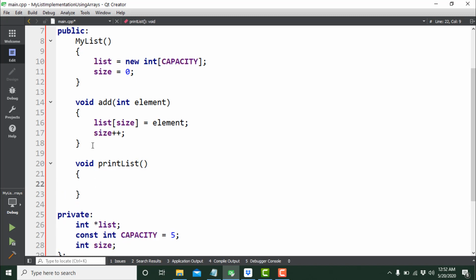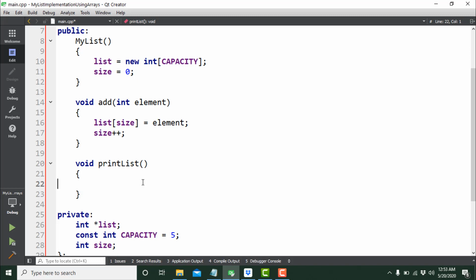And for aesthetics, so that our list displays the values in a form like this, list colon, then the brackets, and then the values, for example, 100, 200, 300. I want to implement my print list method in such a way that it should display the list in this particular form.